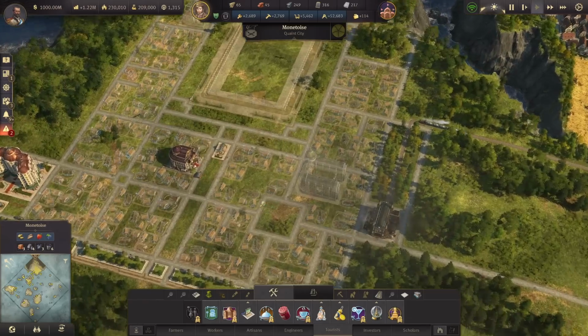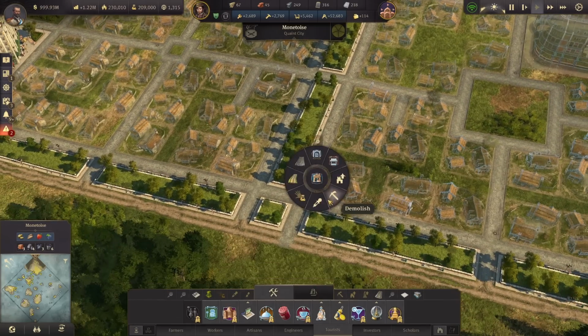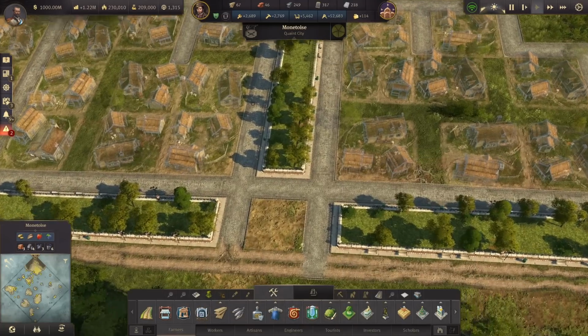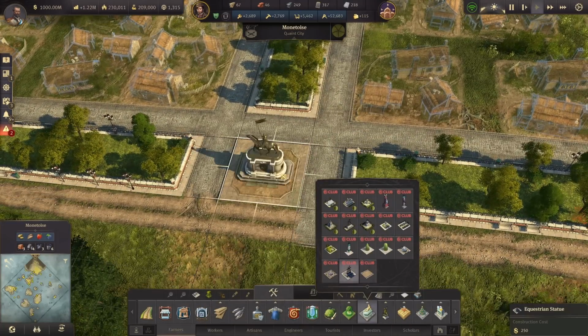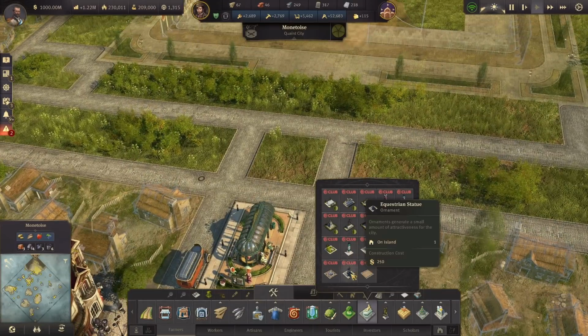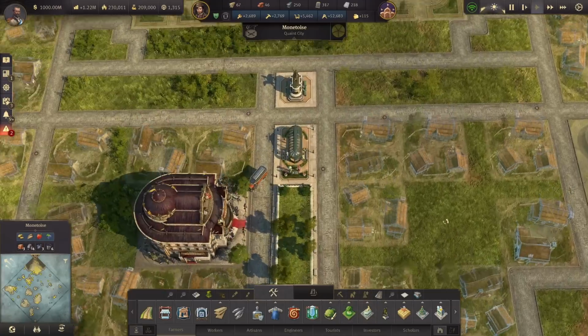People get really bent out of shape over negative attractiveness, and honestly, it doesn't matter. It's not a big deal. Just put down some more zoos and everything, and you are golden. You're going to be perfectly fine. I'm going to double up these statues just because I can, and you can't stop me.